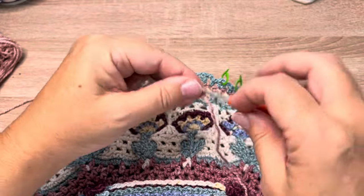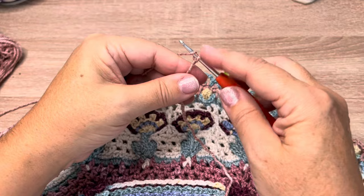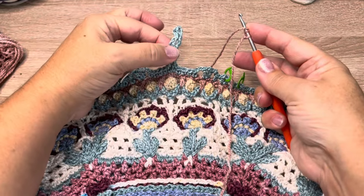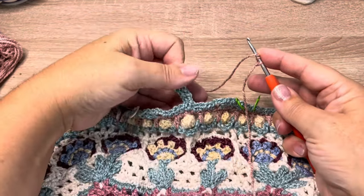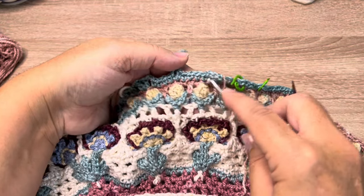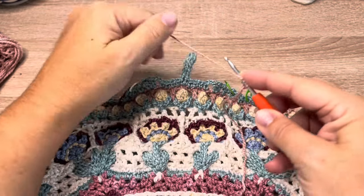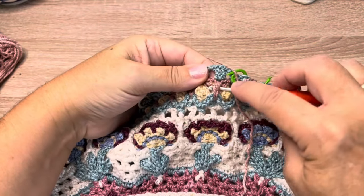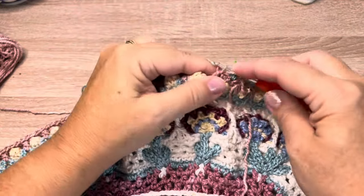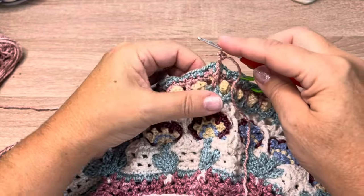Row two, suggested color is color A. We want to start with a front post treble, so we'll yarn over twice. We want to find that spoke, which was the start of our tree. And then looking on round 34, we want to find the second double crochet before that spoke. So I've yarned over twice, in from the front, around the back. Pull up my loop and finish a treble crochet for our front post treble.